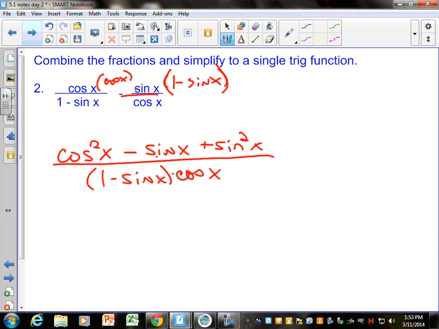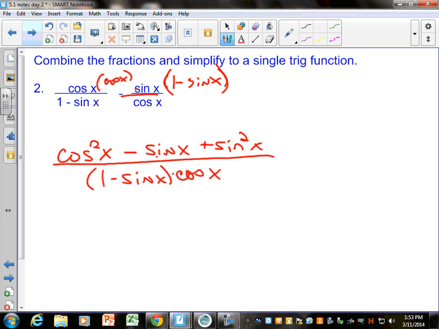Other questions on where I'm getting this? And again, step 1 is the algebra step. Can you get a common denominator? Step 2 is the trig identity step. Can you look at the top of that now and tell me something that I could combine, something I could substitute in that's going to make that simpler? Because right now I can't add any of that together.